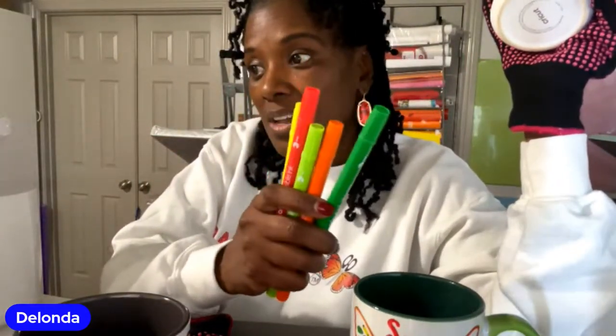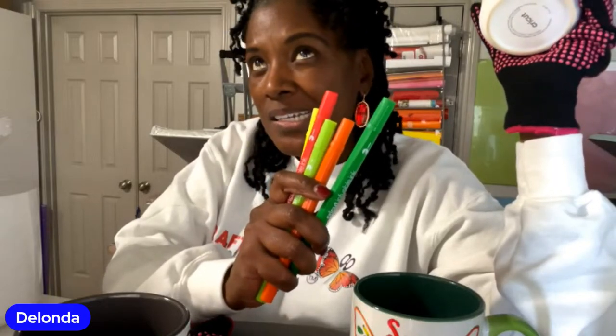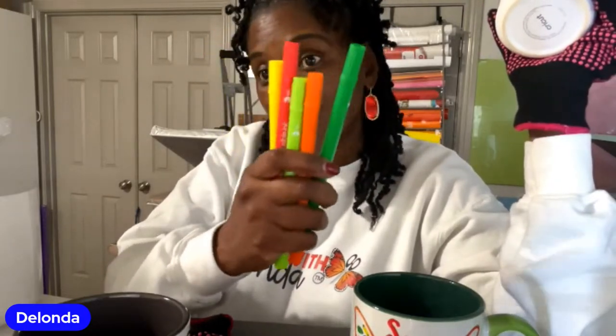Where do I get these? I linked them below, Kelly, but I have also seen these at Michael's. I have not seen them at Hobby Lobby. And I don't know about Joann's, but I actually got these from Michael's.